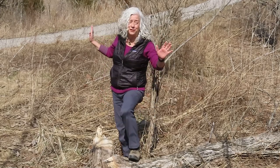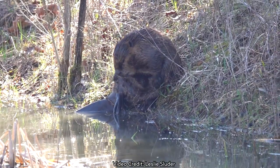All right, beavers, you're gonna have visitors coming down this trail, so you need to get all cleaned up. All right, thank you.